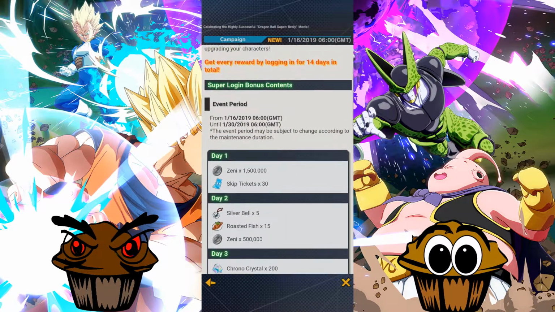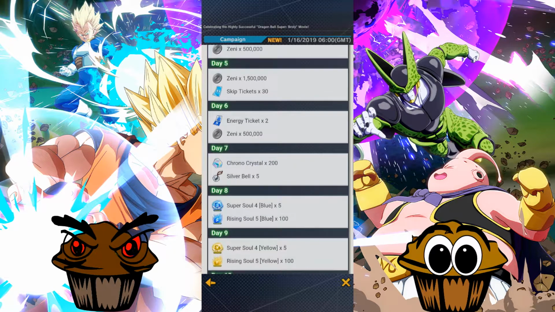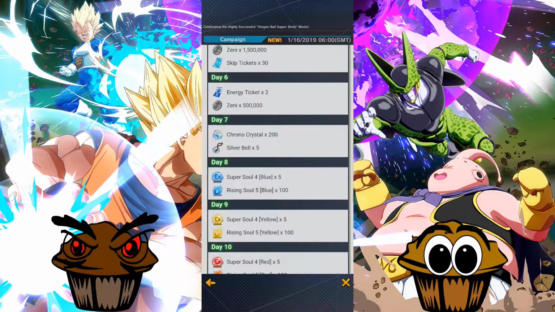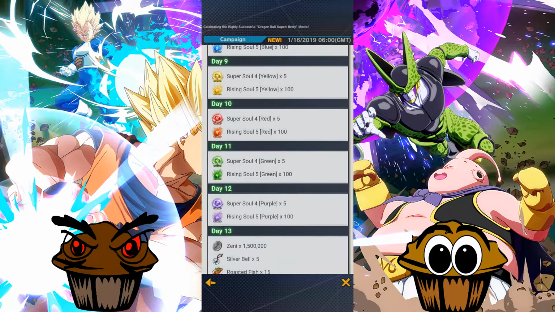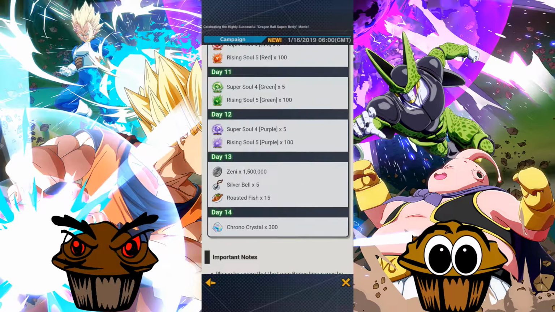So this was actually going to last for 14 days. So for the first week, we get quite a bit. We get two lots of Chrono Crystals, so it's 200 each, so that's 400 Chrono Crystals for the first week. And then for the next week, it's pretty much just the Super Souls and Rising Souls. So it's basically the later version, so the 4-star and the 5-star. And then on the 14th day, we get 300 Chrono Crystals. This is pretty decent. Now on the 13th day, we get 1 million and 1.5 mil Zenny. So that's pretty good.